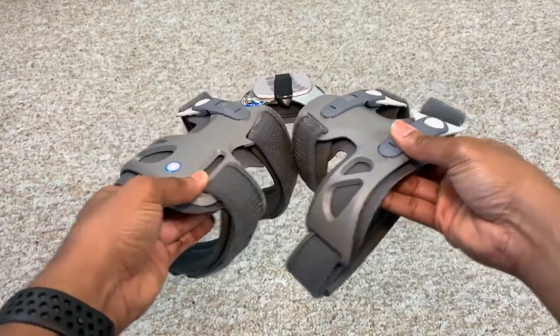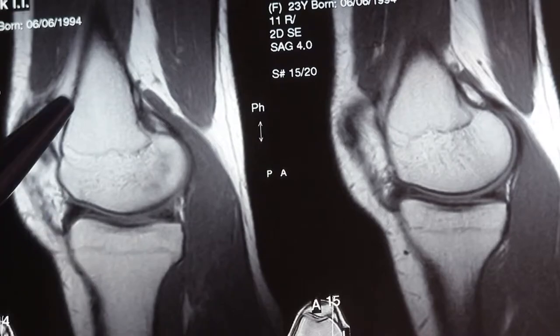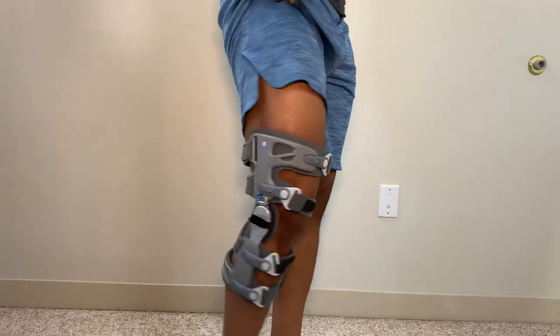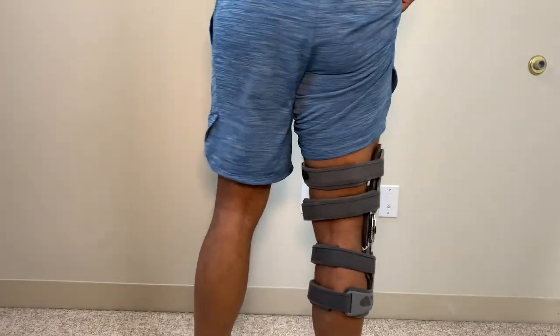The rigid brace is a little more rigid, has a lot more straps, and is a little more cumbersome — that is the sacrifice of the device. In most circumstances, if you have osteoarthritis or something that needs to align your knee better during everyday walking or exercising, you typically have to go with something more rigid to give you that support. The design isn't the prettiest; it's not easy to fit under clothing and most people wear it on the outside. The metal or plastics on the outside can also be prone to wearing or tearing your clothing.